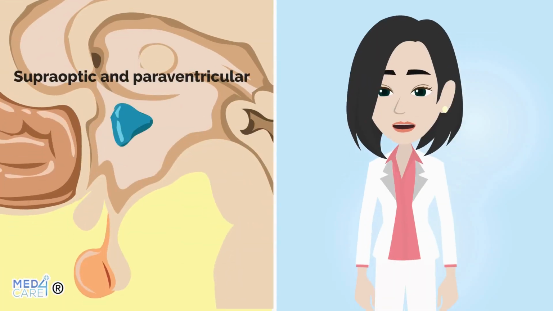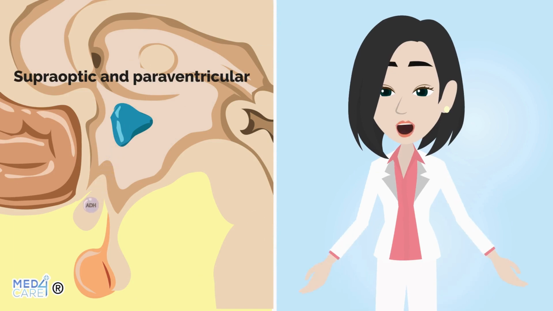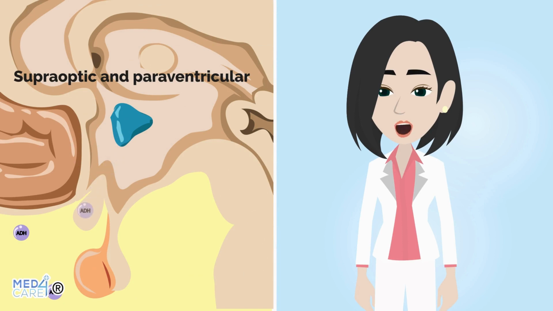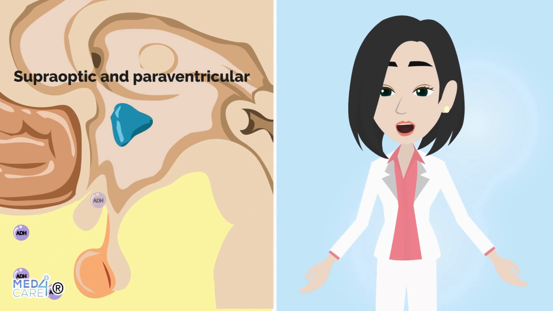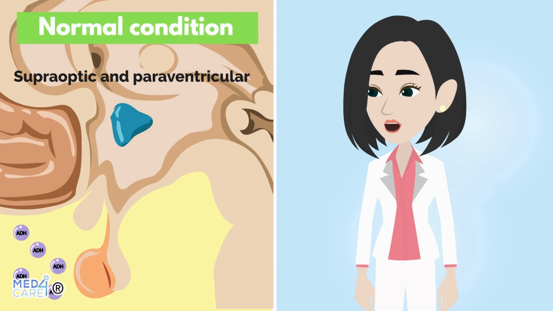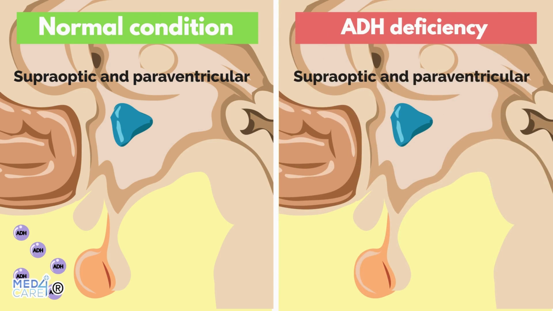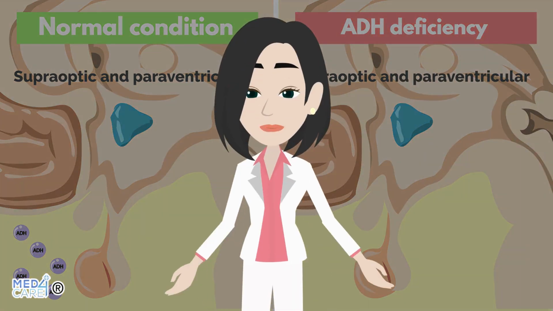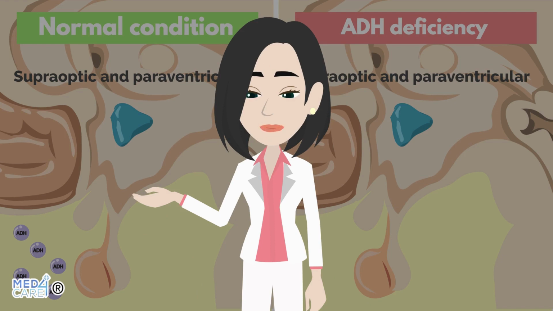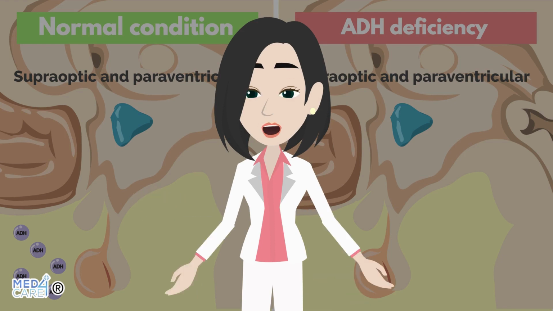The antidiuretic hormone, or ADH, as seen, is a hormone produced by the supraoptic and paraventricular hypothalamic nuclei, and acts at the V2 receptors located in the cells of the renal tubules. The effect of this hormone is to inhibit diuresis, promoting the absorption of water. When a deficit in its secretion is observed, as in central diabetes insipidus, the hormone cannot stop diuresis and as a consequence, polyuria is observed.